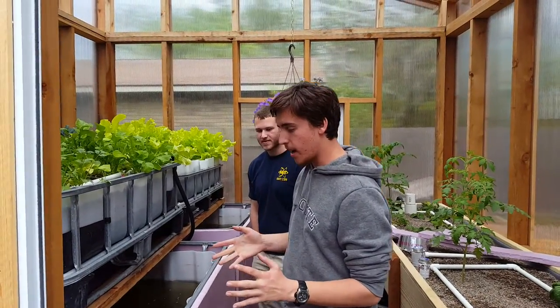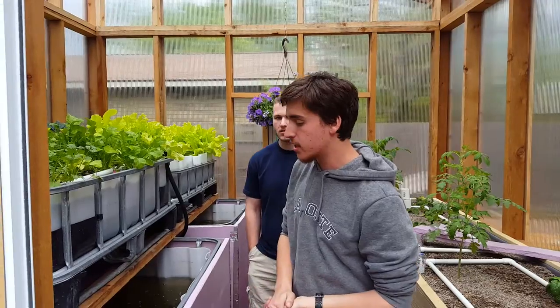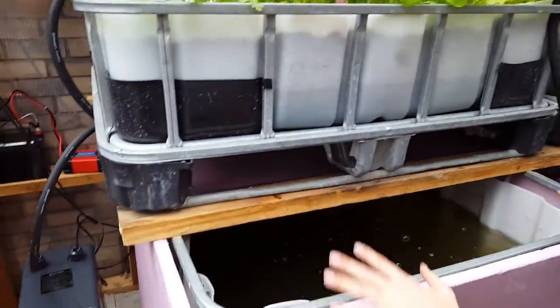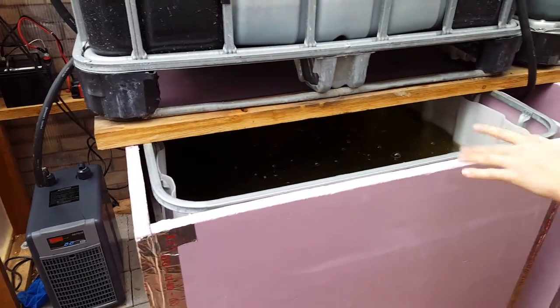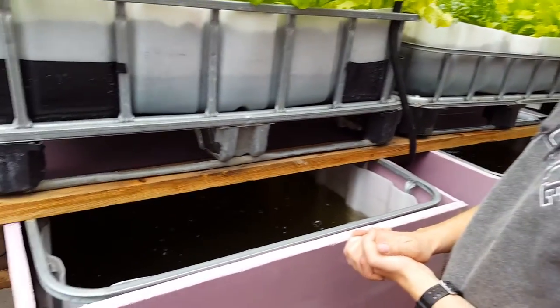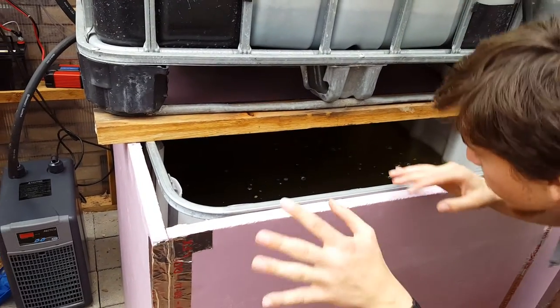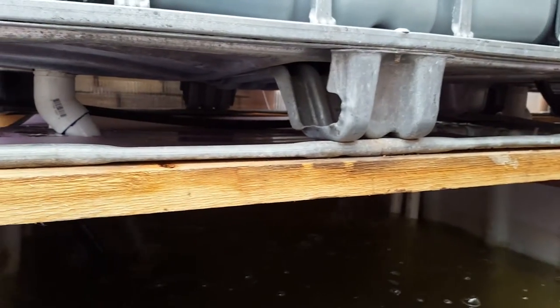We've designed the insulation as well as the chilling system for this greenhouse, this magnificent beast. We actually had a design — we had 3D modeled these systems, the two tanks separately, and figured out what we would need to cover these things. So we came down here and had to come up with different ideas on how to install and slip this into an already pre-made space.